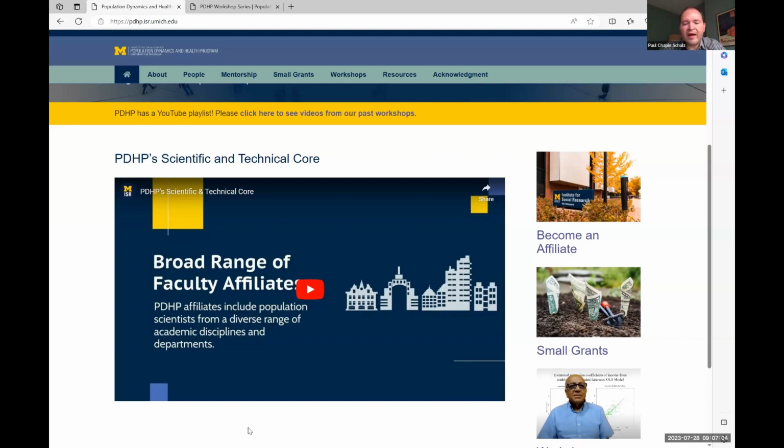If you fit that bill or you work in that area, please feel free to reach out to us. We have a faculty affiliate program, which unlocks some special services for you if you're interested, including free statistical consulting with our team, myself, Brady West, and our other data scientist, Jiaxu Zhao. We also offer a paid mentorship program, again for early career scientists, where you can tap into mentorship and actually get part of your salary paid for to go through that mentorship program. This is all outlined on our website here. I've got it on screen so you can take a look. We've also got a small grants program that can fund technical aspects of your research, including software licenses and also a more full range of actual project work. So that's all I'll say about the website. If you're interested in learning more, you can reach out to me directly, or you can just browse the website.